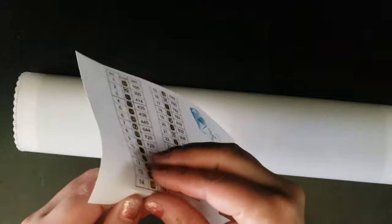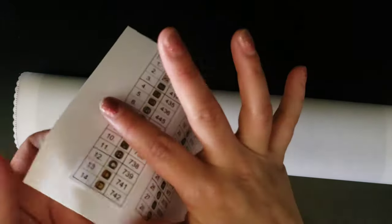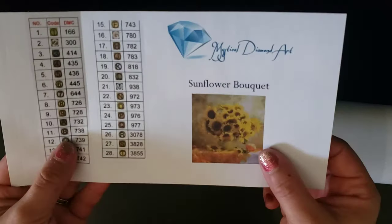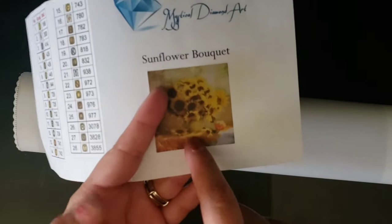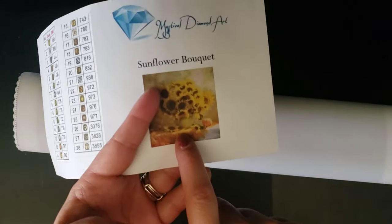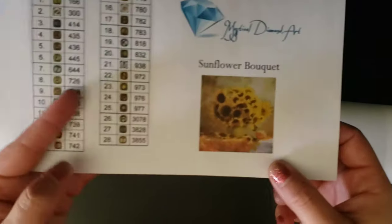These are stickers. You can take them off and cut them to put them on your drill storage. You can also remove the image here. I know a lot of people like the images to put in notebooks so that they can look back at what canvases they did and things like that. And so that's why I did that.